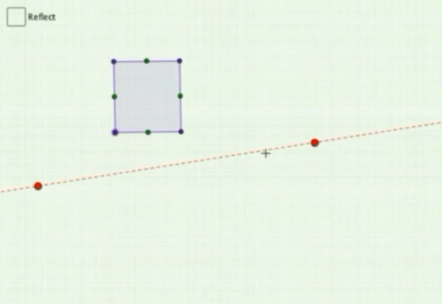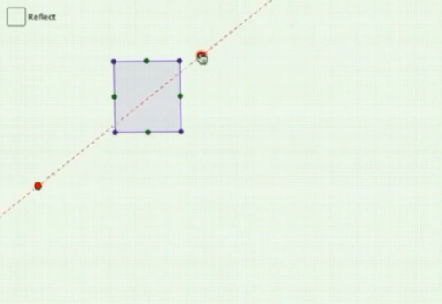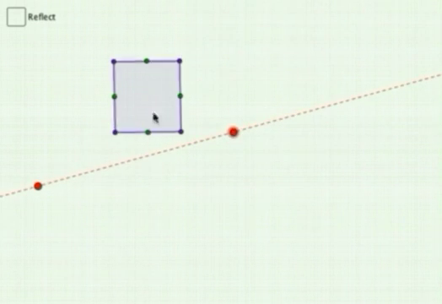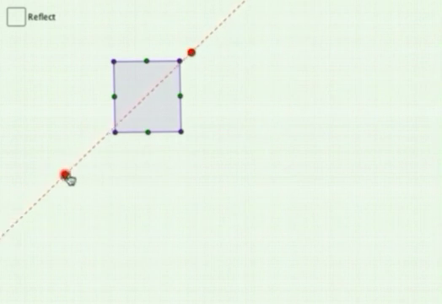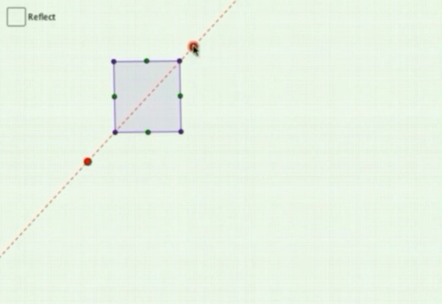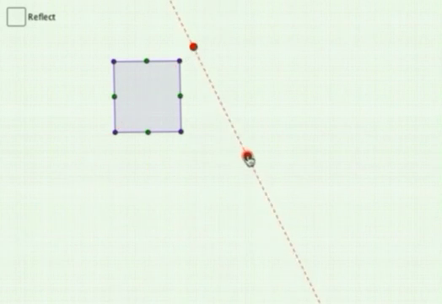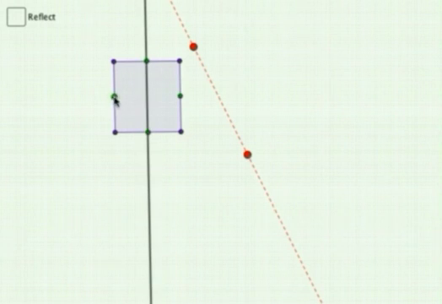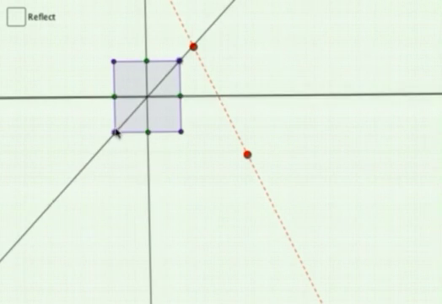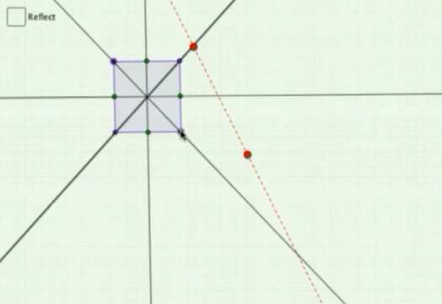But a square has more, because on a square, obviously we can go up and down, and we can go left and right and cut it in half. But if it's a perfect square, which I don't think mine is, then we would be able to cut it in half diagonally as well. And you can see mine isn't perfect, but if it was, you'd be able to go diagonally. So a square, we're pretending this is actually a square, has 1, 2, 3, 4 lines of symmetry, like that.